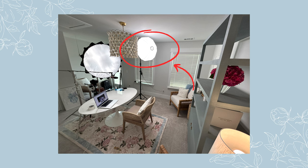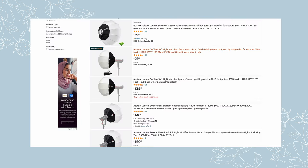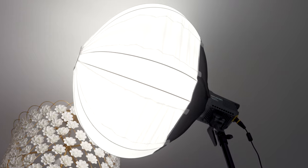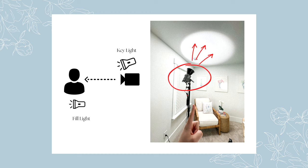The background light has a lantern attachment. As you can see, it's shaped like a lantern — like a big bulb — and it just scatters the light all across the background to make it nice and evenly lit. If you have a darker style, you might not even need this second light. Another option instead of the lantern attachment is to put on the cone modifier that comes with the light and fire it at the ceiling at 100% brightness. We used to do that for Hope's old set, but since switching to this bookcase I switched to the lantern modifier for better coverage.